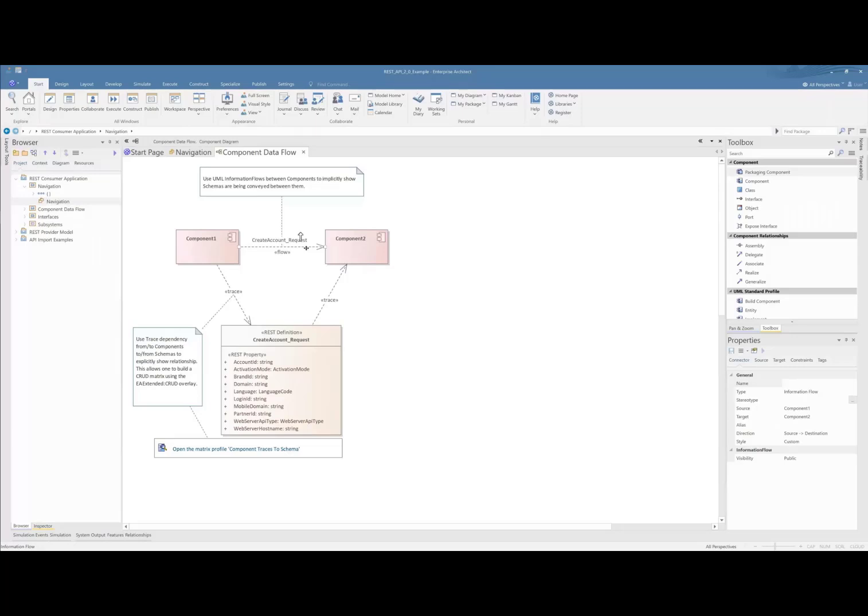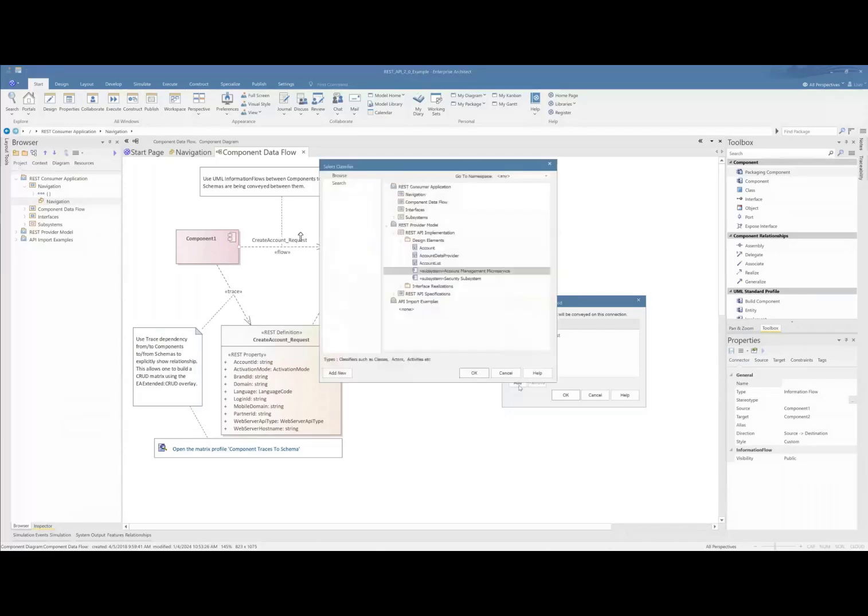And as some may know, its real power is that while it looks just like a dependency, a dashed line with an open arrowhead, because of the semantics of an information flow in UML, you can associate classifiers with the information flow. So when you create it from scratch, it will pop up this window by default. And what it's really asking you to do here is add a possibly existing information item to be associated with this relationship. And you can press add, and automatically it goes out and finds all classifiers.